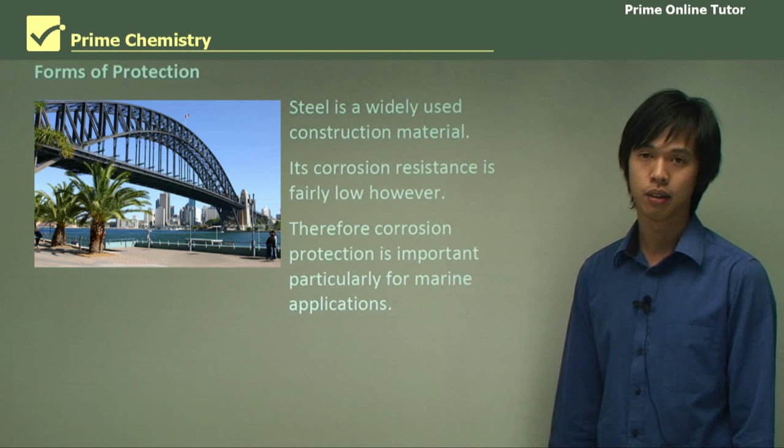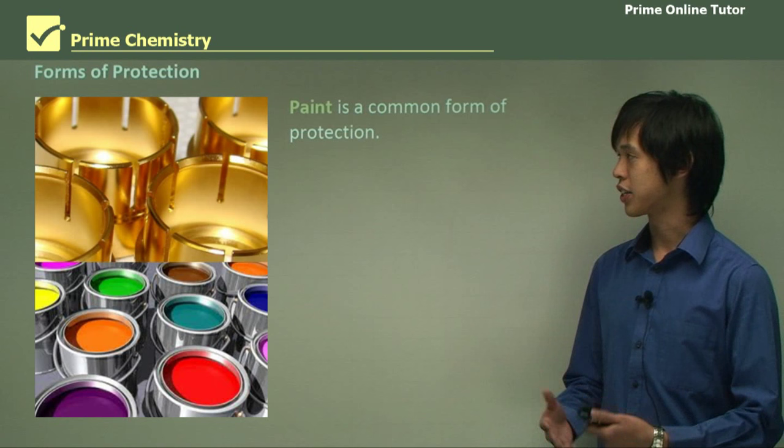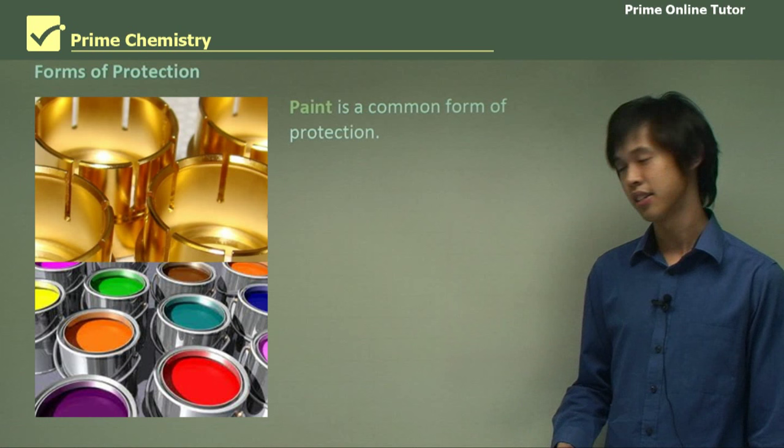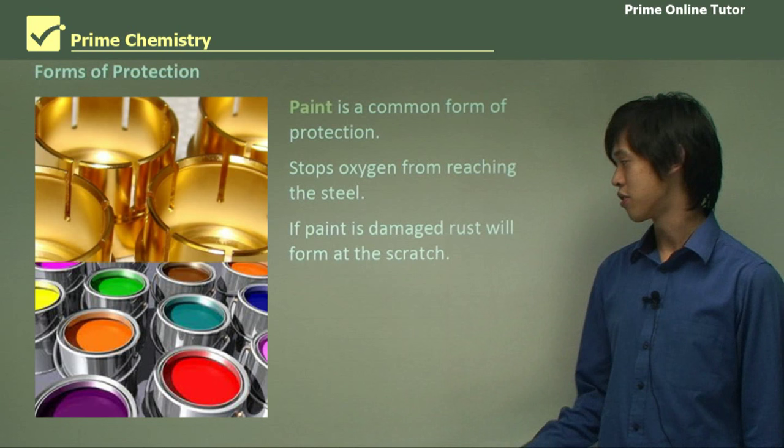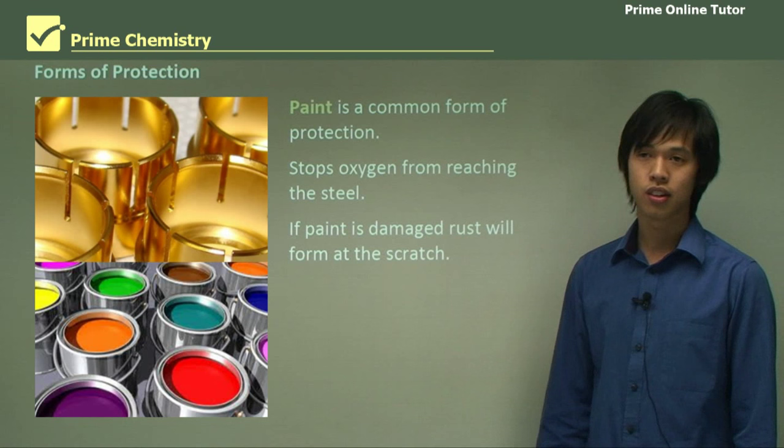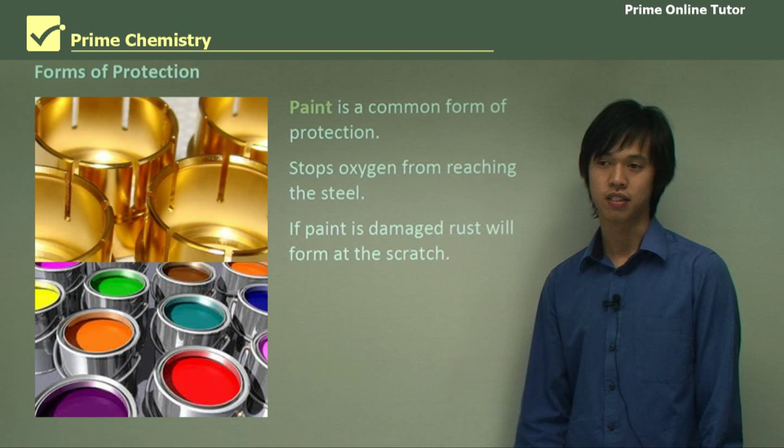So what can we do? What are the actual things that we can do to protect our steel? Well, one is paint. We can just paint the steel. This stops oxygen from reaching the steel because it's covering the steel from the oxygen. However, if we damage the paint, rust will form at the scratch. So if we scratch the paint, rust will form there. That's what we do with our Harbour Bridge: we basically paint it to protect it from corrosion.